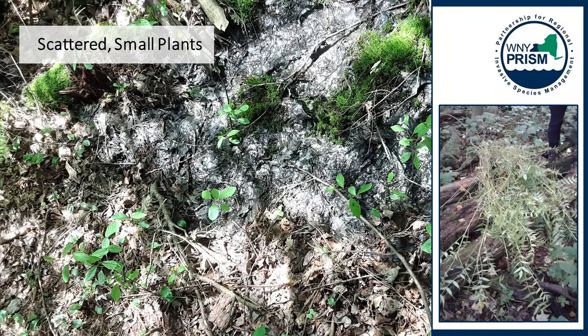If you're dealing with small scattered individual plants, this is the best case scenario other than not having them at all. It is possible to manually pull these species out by hand, just like weeding your garden. The picture shows a relatively small infestation of tree of heaven that my crew and I found and manually removed this past field season up in Niagara County. It's great when you can catch these things fast before they become a bigger, more time-consuming problem. Other forms of manual removal include digging with a shovel and using a weed wrench.